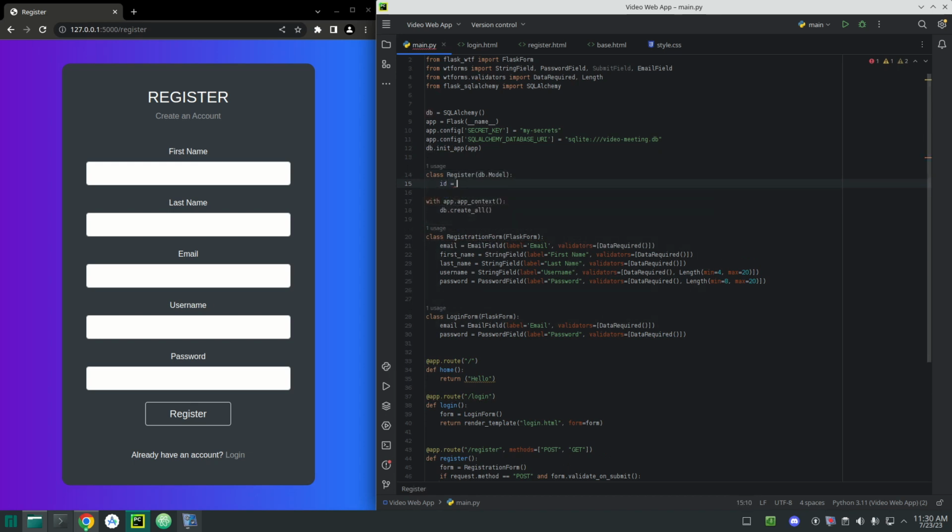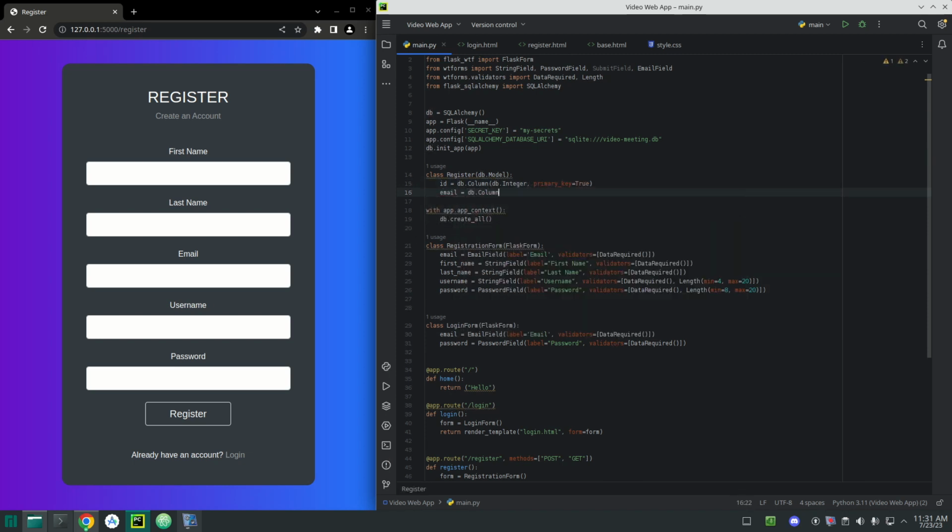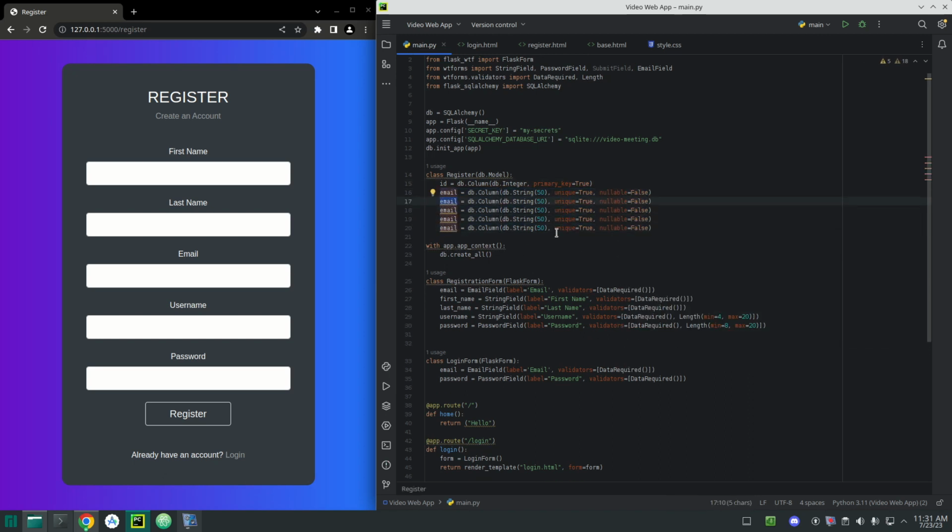After that, we have to create tables in our database, which we are going to create an ID column, email, username, password, first name, last name, and every other data we are to submit to our database. So I'm just going to paste everything there and then replace it as needed. Now nullable means it can't be empty, and then unique means it has to be a unique input every time, else it should fail to add to the database.